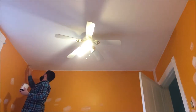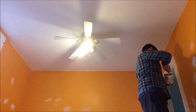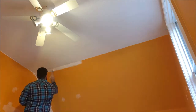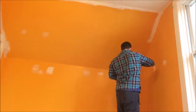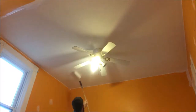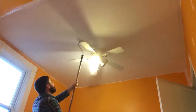Welcome back to another video by the Canadian Home Painter. Today I'm going to show you how I primed over a very bright orange room. It's always good to put a coat of primer on before your paint. There were a number of repairs in this room and the primer will help to conceal those. Also, because it's such a bright color, the primer is a good first coat — it will help you get proper coverage in two coats. It really doesn't take too long and it's always a worthwhile thing to spend that little bit of extra money and get some primer.